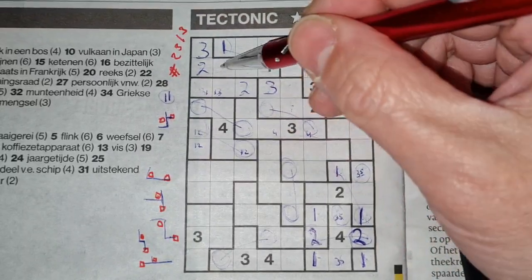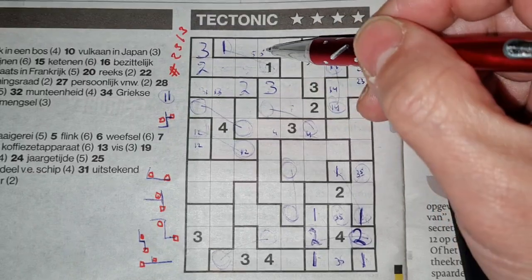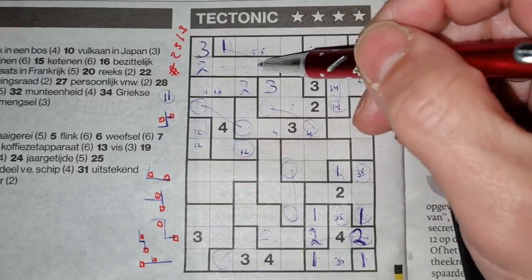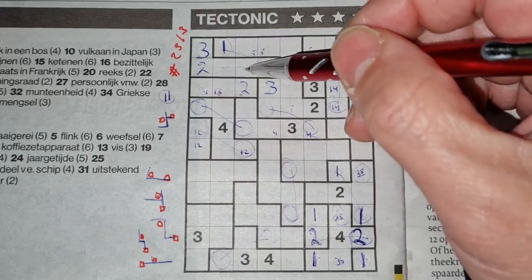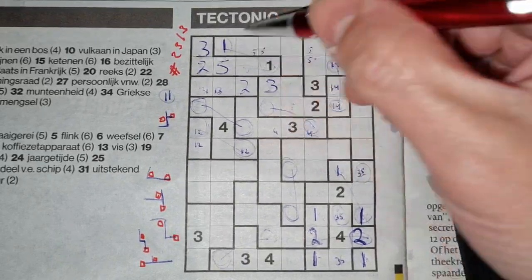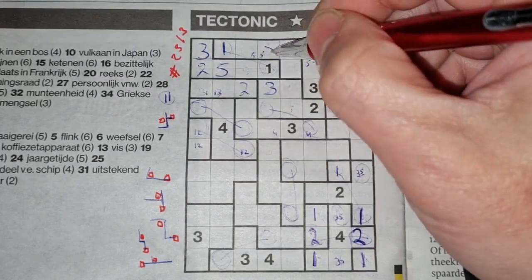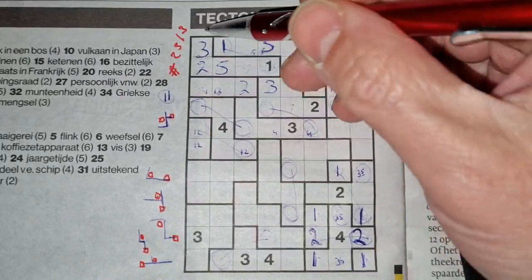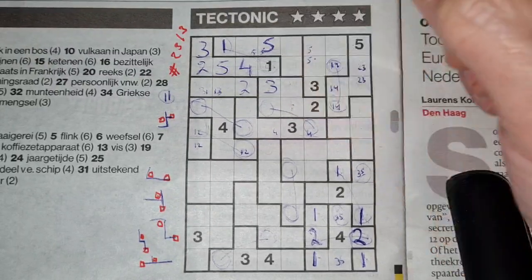Two boxes left, the four and the five. But I cannot place a five here because I have here a double five. I need a five in one of those two boxes. So this box cannot be a five. This box should be the five. Now we have a 5 there, so this box cannot be 5 anymore. This box should be the 5. One box left in this L shape should be the 4.